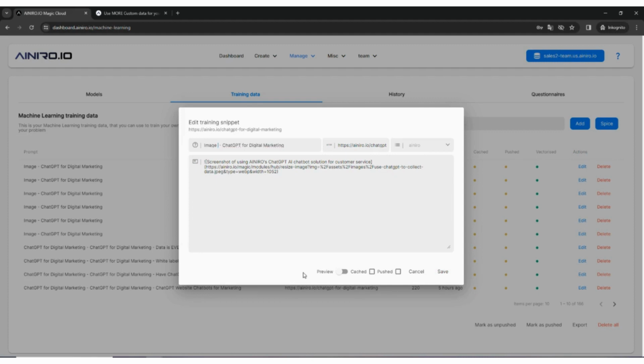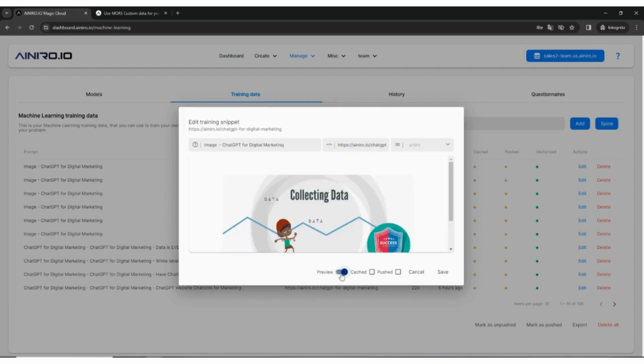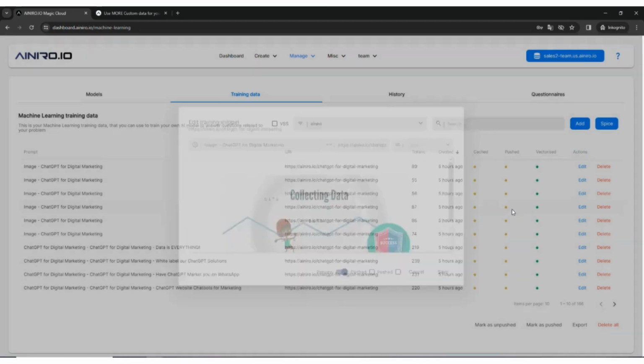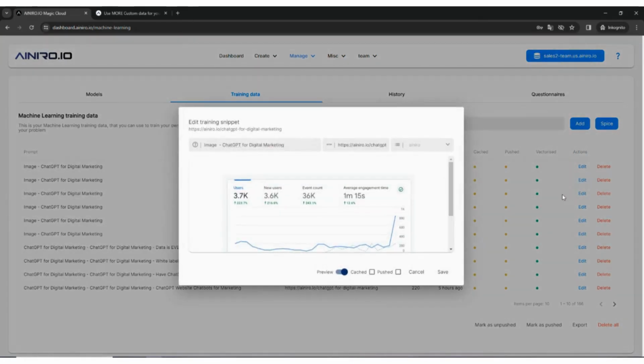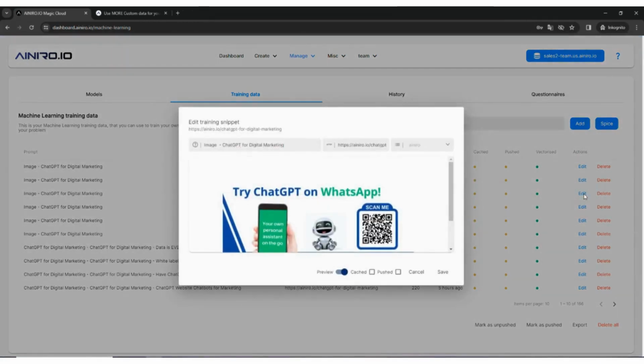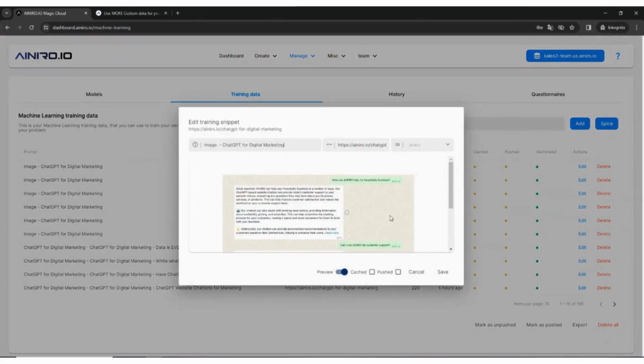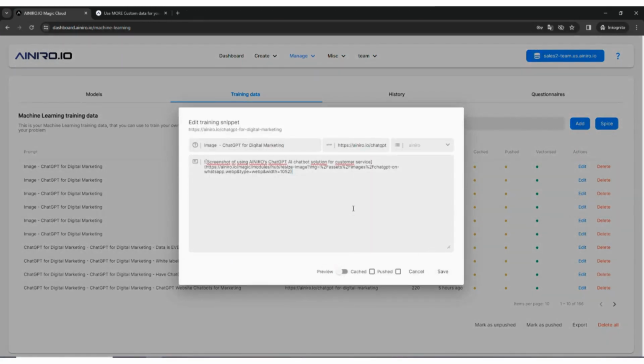At the bottom here, you can click on Preview to see the snippet in HTML format. So if an image link is broken, it'll be a dead image icon instead of the image. This way you can also remove any images you don't want the chatbot to use, if any. Do this either by deleting the snippet or removing the markdown from the snippet. Let's say this snippet had text as well as markdown for the image. Simply remove the markdown text and click Save.